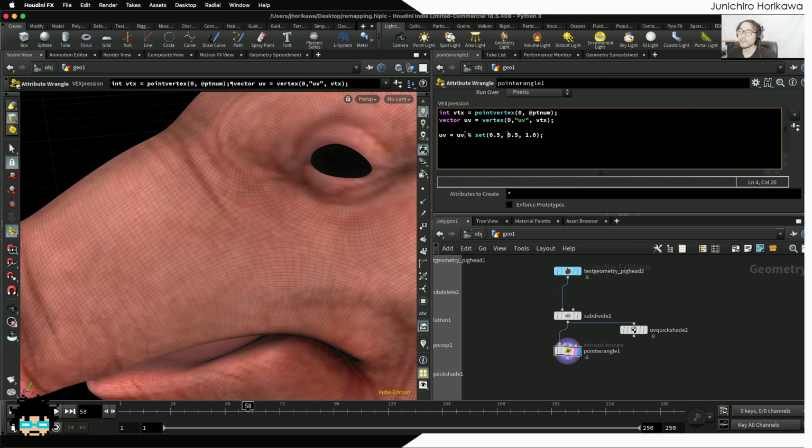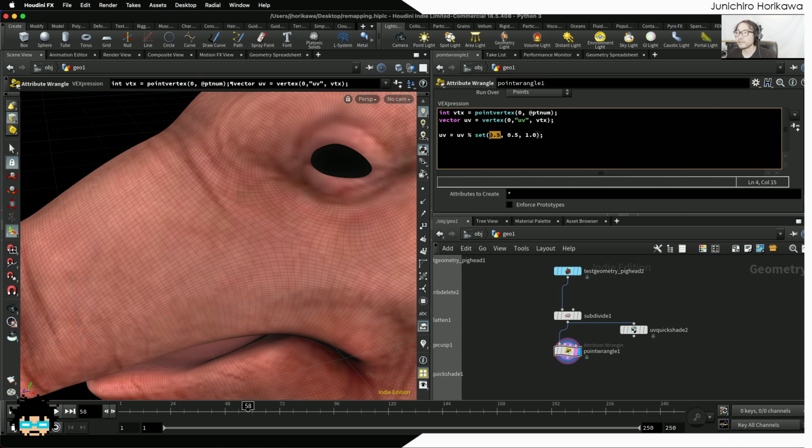First of all, the U value is split into two sections from 0 to 0.5 and 0 to 0.5. The 0.5 to 1.0 becomes 0 to 0.5. Same for the V, so you have 2 multiplied by 2, so you have 4 sections, a 2 by 2 grid being created in this way. If you make these values smaller for both U and V, you'll get a higher number of grid cells.